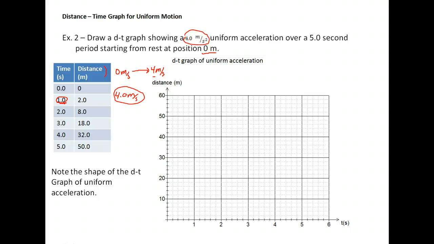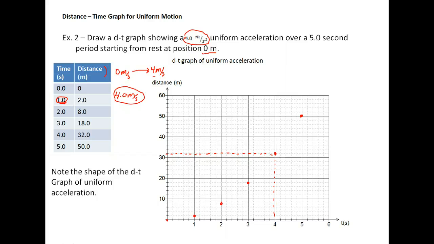So if we plot these on a distance time graph, in 1 second you travel 2 meters, in 2 seconds 8, 3 seconds 18, 4 seconds up to 32. So again, 32 will be here if we're reading our scale right. So I'll just point it out, in case people are not seeing where the points are coming from. So at 4 seconds, you would have reached 32 meters. And at 5 seconds, up to 50.